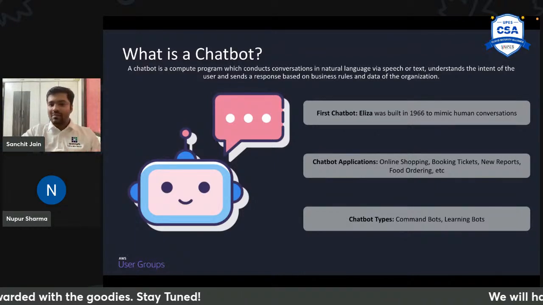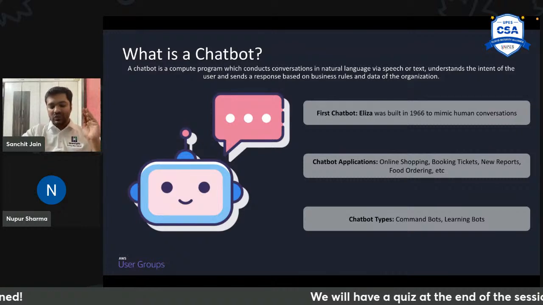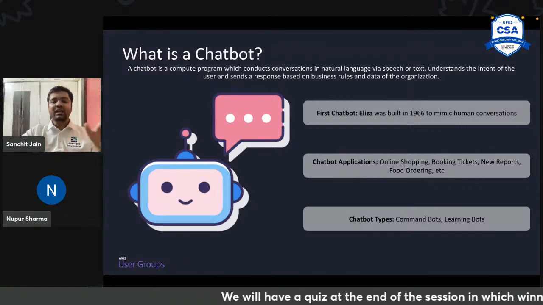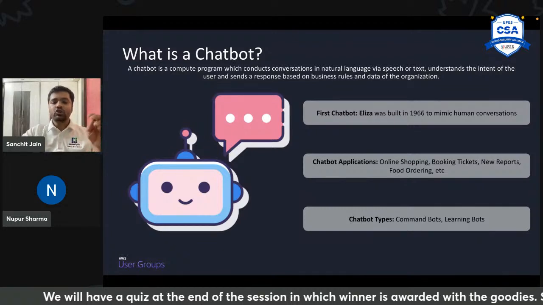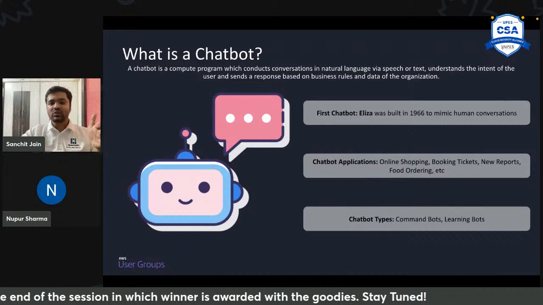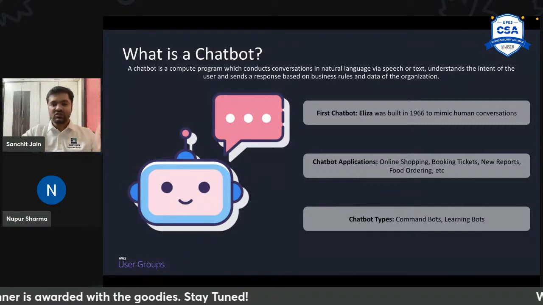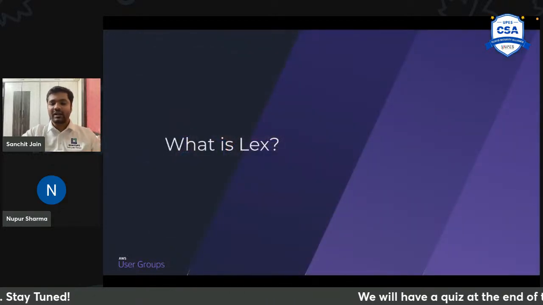Again, this is very fundamental. This has nothing to do with whether you're using the AWS Lex service, any other cloud service, or any other software which provides a chatbot. This is a very generic concept which you should know before you really deep dive into or get an overview of Amazon Lex, right? It's very important to always get why I'm doing this service. So that's my whole intent, helping you understand what exactly a chatbot is.